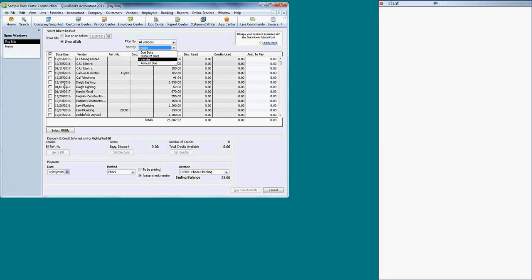The first option is sort by due date or sort by discount date.